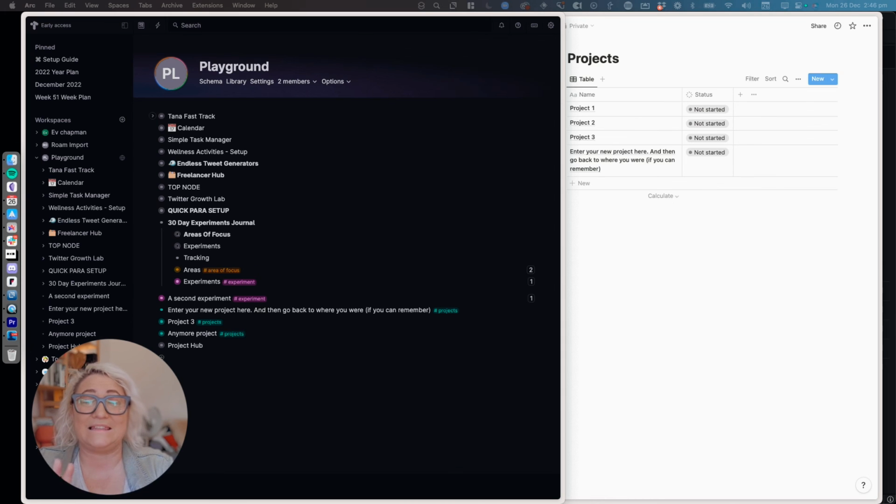The third thing is lack of an actual mobile app. I do have Tana installed on my phone. I use it mostly as a reference if I need to find something or look something up in my Tana workspace. Currently, Tana on iPad is a little iffy. So if the iPad is a big part of your workflow, you're probably going to miss that.